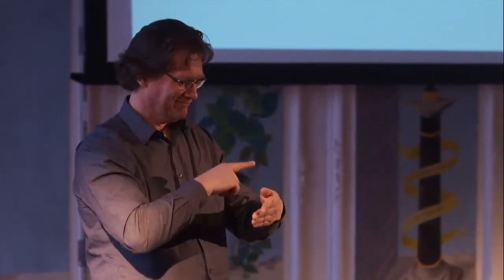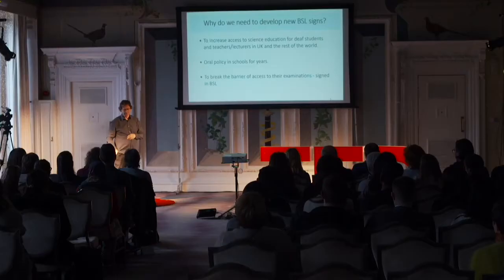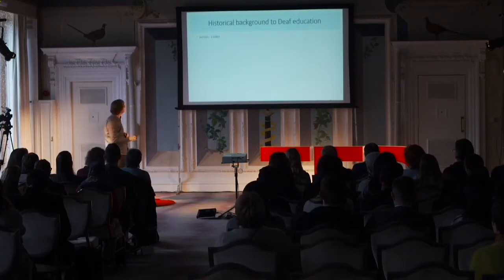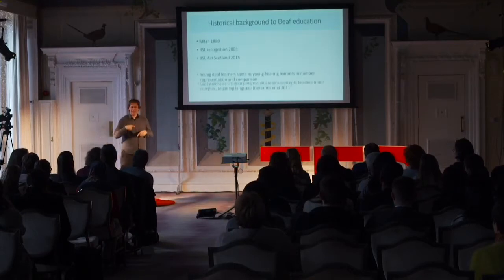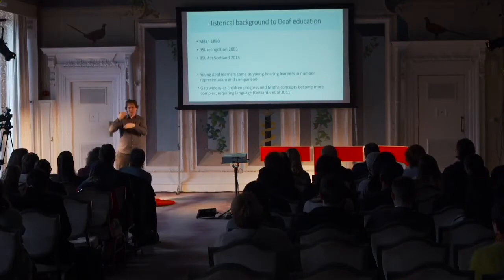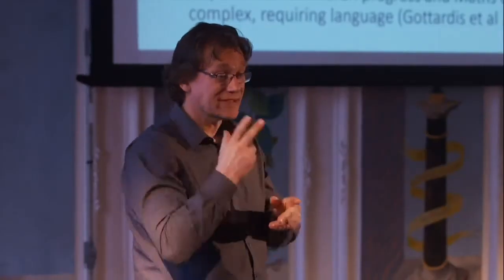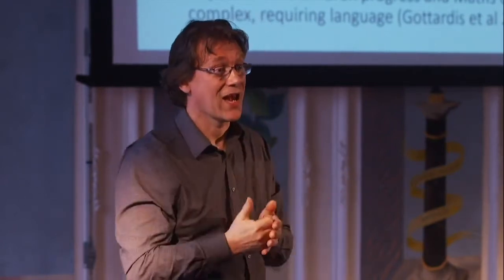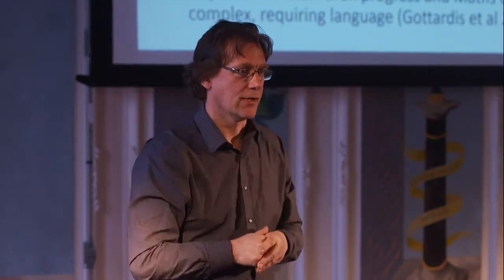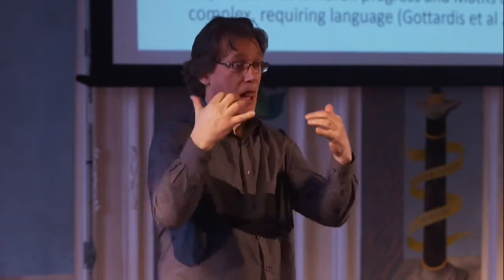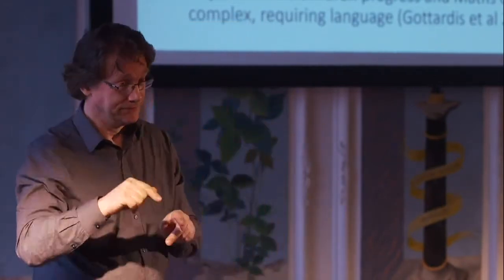But eventually, this was seen to create barriers for deaf children attaining success through exams. So the policy was changed, and now pupils are allowed to sign, deaf pupils are allowed to sign in their exams. Let me give you a little brief history of how we've come to this point in deaf education. The first deaf school in the UK was here in Edinburgh, very close to where the Scottish Parliament is now.